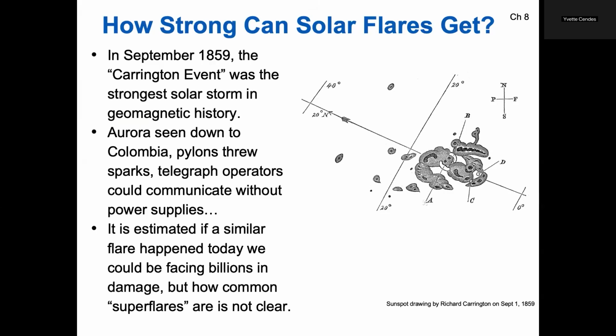I have had conversations with people who think about power grids, and they're obviously aware of this event. It's not that they're not aware of it. So there have been a lot of discussions on how you could shield things. For a similar flare to the 1989 event, we're probably pretty well protected. A Carrington event, the problem is we don't really know how common they are. I mean, this was 150 years ago. Maybe it's a every couple hundred years event. Maybe there's going to be one tomorrow. We don't really know how common these super flares are. So that's kind of one of those ones that's pretty crazy to think about.